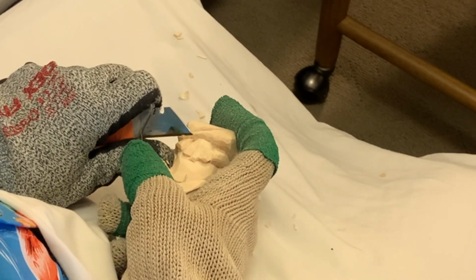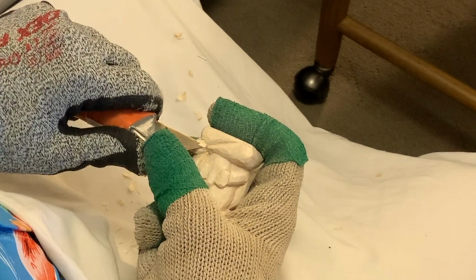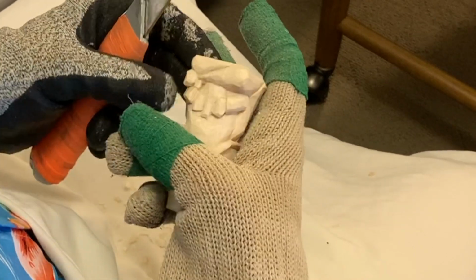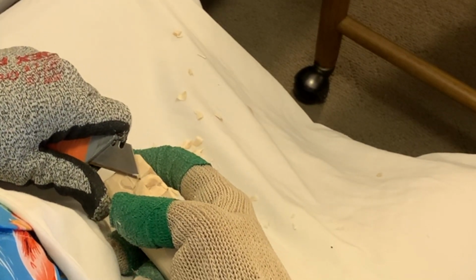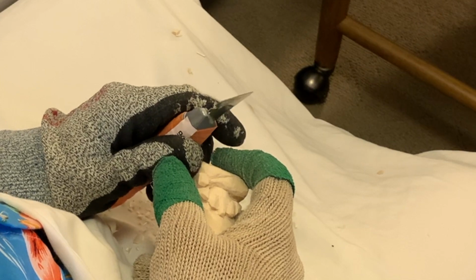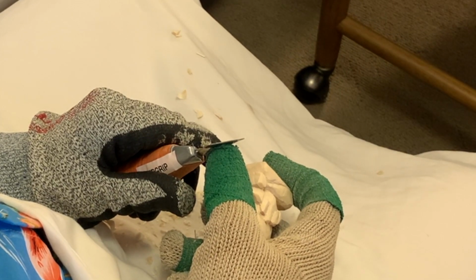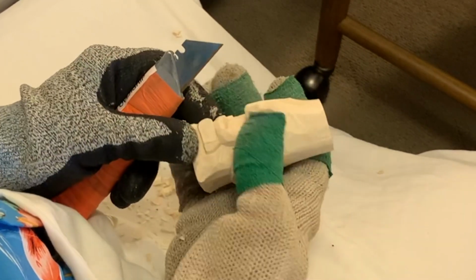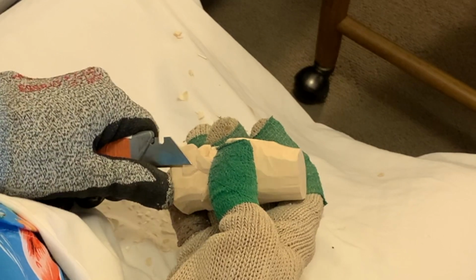Why do I use this knife? Well, sometimes it depends on the mood. Sonny's asking why I'm using this knife instead of a detail knife, and I said, well, yeah, it can be the mood I'm in. Another advantage of using a utility knife with a utility blade is the profile. You can see how thin that is. This blade is thinner than any fixed blade carving knife you'll probably ever find, right? So it's helpful sometimes to have that kind of blade profile. It's also flexible.